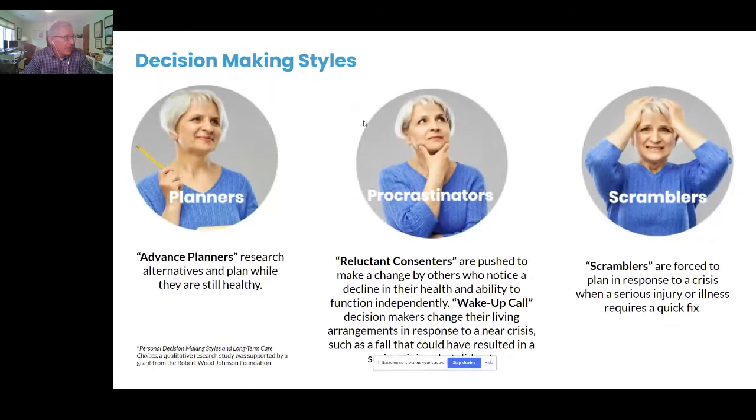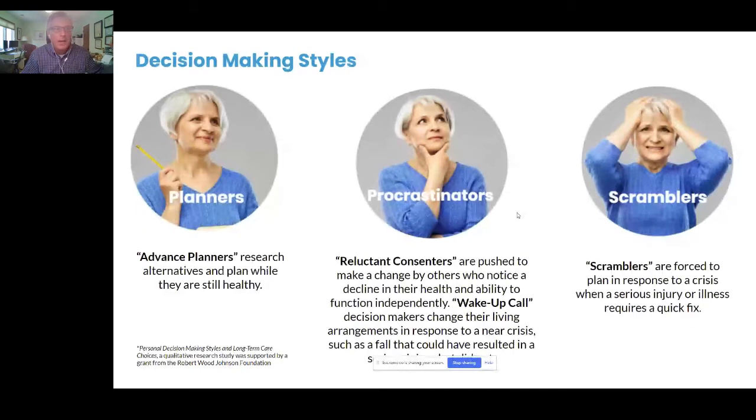But the last thing I just want to remind everybody of is that in general, when it comes to aging related products and services, people are a lot of times not ready yet. The mind of the consumer is very complicated when it comes to aging related products and services. And so just a reminder of some of the decision-making styles that are out there.